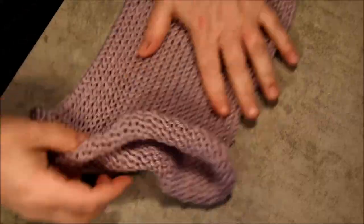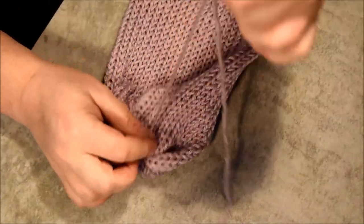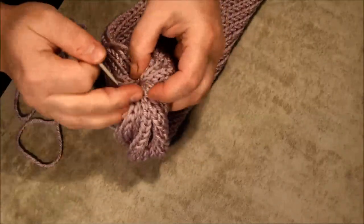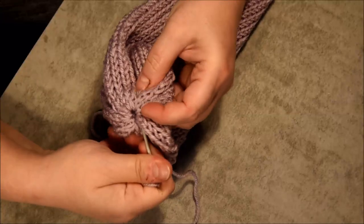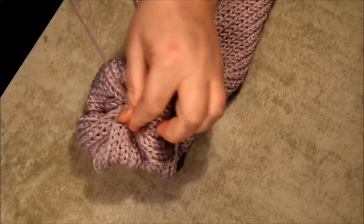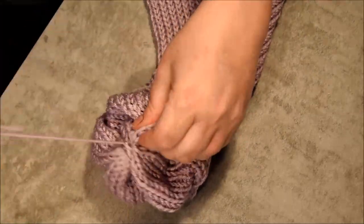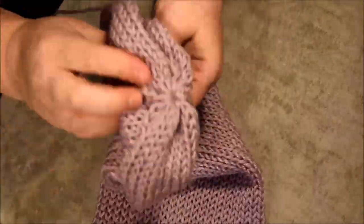Stretch it, pull that, like we did for the first one, and with the wool needle I will grab some stitches and do the knot like this. There. There. And a knot. Stretch it, and then you put your hands in it, and you join the other side.